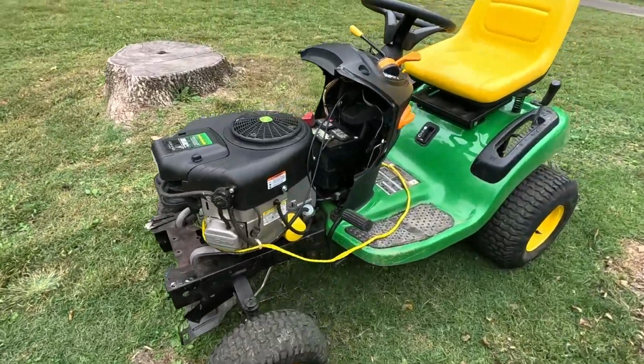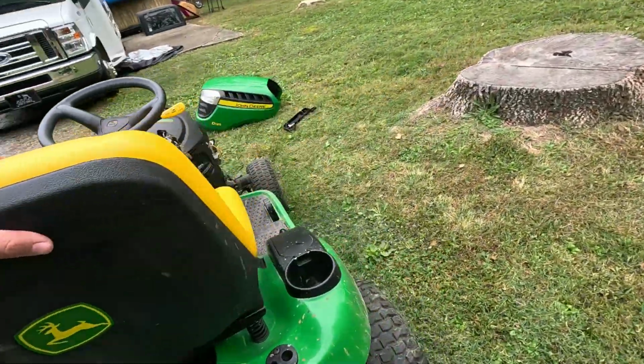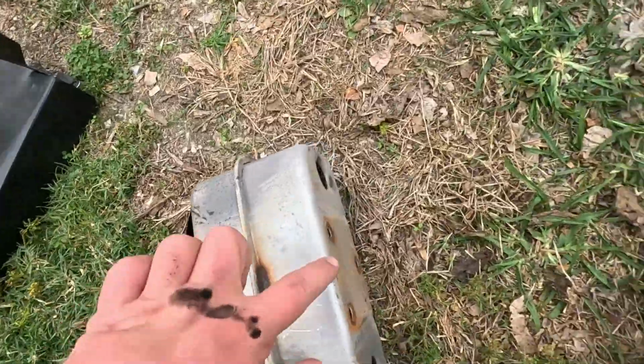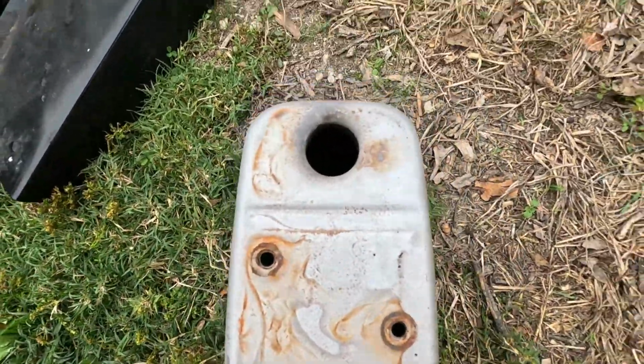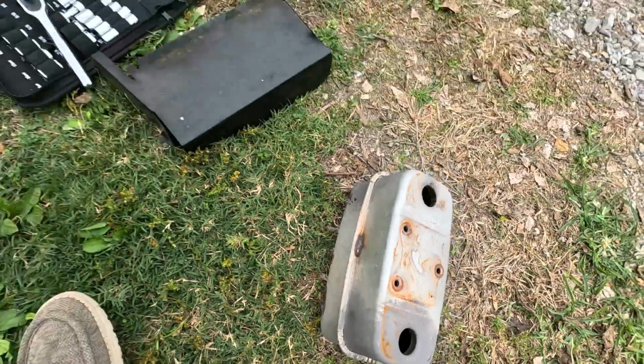That's so loud, bro. It's not staying like that, unfortunately. But here's the John Deere muffler. If you ever want to see what a John Deere lawnmower muffler looks like, here you go.